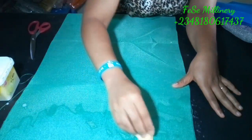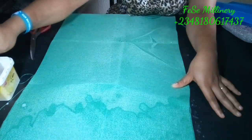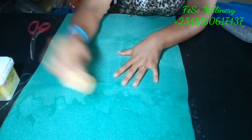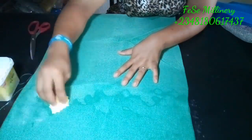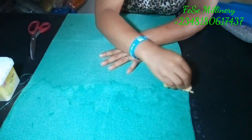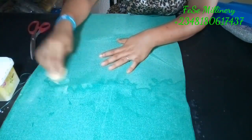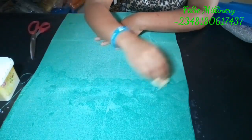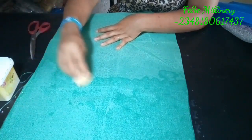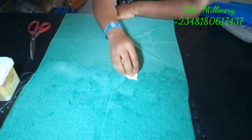So now you can see how I'm stiffening this. I'm not pouring the stiffener on the fabric. I'm using the foam to damp on the fabric. This is what you continue to do till you are done with the whole fabric. Afterwards, all you need to do is look for a neat place and hang it so it can easily dry, and within a few hours or minutes it's going to dry. I'll also be showing you the results and how this whole thing turned out.